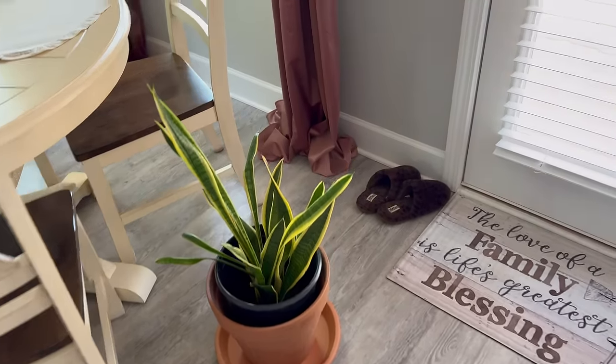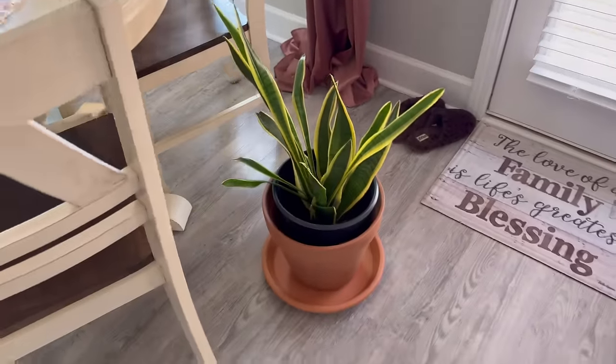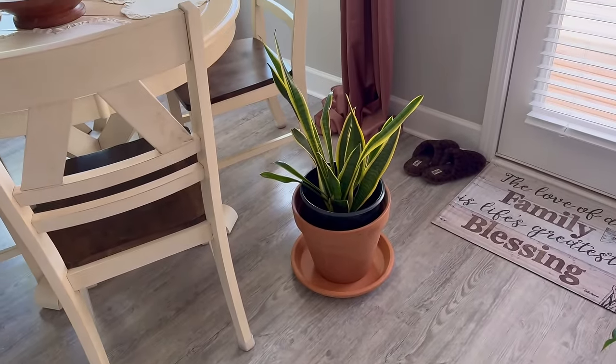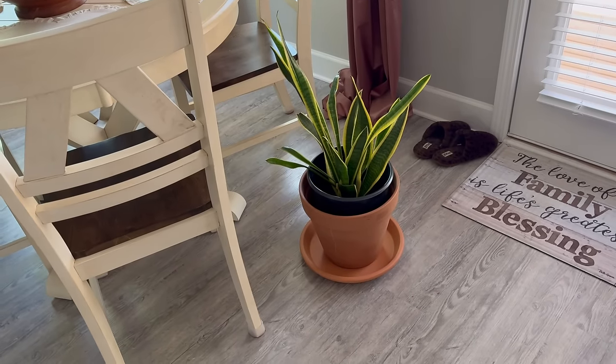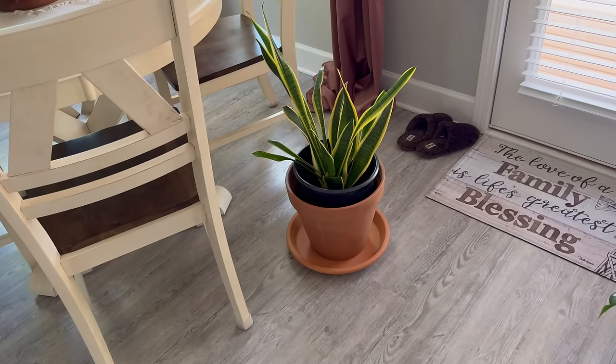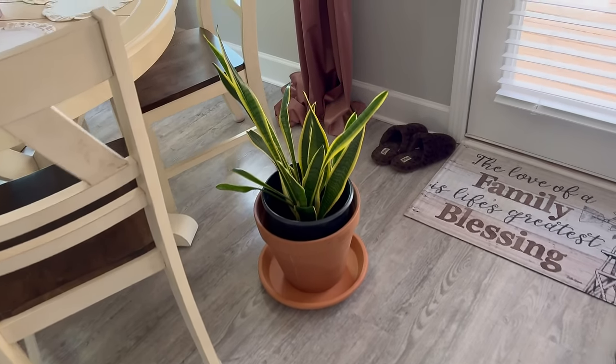Now, let me show you something because we're about to go out here on the patio. So it's looking good so far. I'm hoping that it'll stay. Now, this terracotta pot I already had. I love me some terracotta, especially for snake plants. So I already had that, and I just pulled it out of the garage for this purpose. I don't know if I'm leaving this over here, but y'all, I just want plants all over the place.